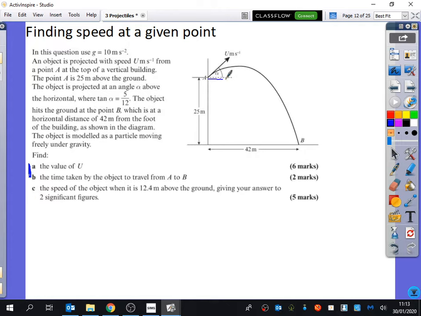Okay, so I'll have here a u cos alpha and a u sin alpha. What is sin alpha? 5 over 13, and cos alpha is 12 over 13. So you may like to rewrite these and say that this is 12 over 13 u and 5 over 13 u, like this. Any suggestions of what is going to be better to think about, the horizontal or the vertical? Yep, the vertical is going to be the best one to look at here because we've got more information about it.